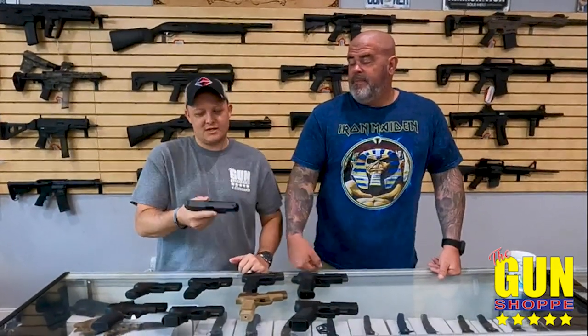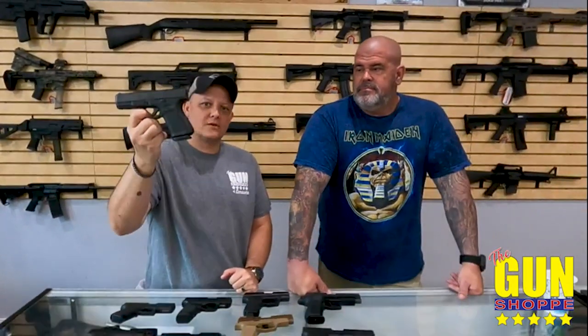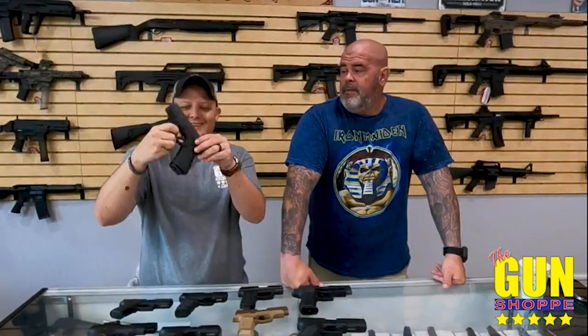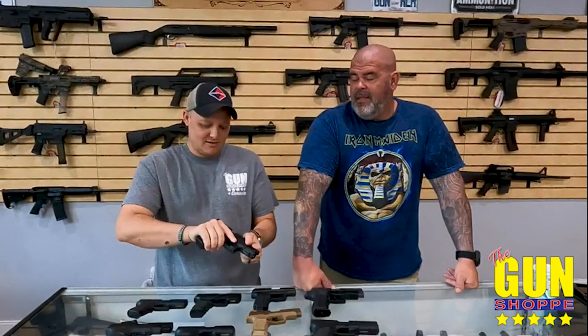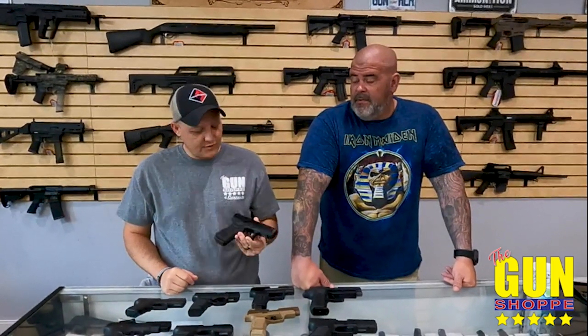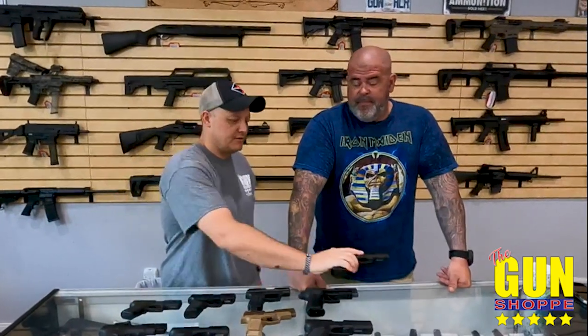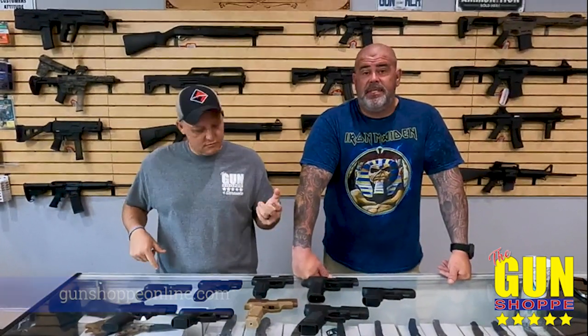Last handgun we're going to go over — this is the 19 Gen 5. Front serrations. The new ones without the holes cut in the bottom of the grip. That is the world's most popular gun, folks. They had a hole in the grip there which drove everyone crazy — the horseshoe thing — so this got rid of that and added front serrations. Thank you, Glock, for quickly killing that. Some of those people with bigger hands, that was very uncomfortable. It's a very cool, popular gun — kind of like a great everything gun, honestly. That's why it's so popular. We have a bunch of these in, folks. We'll jump on the website and post it — I'm going to try to put links to everything.